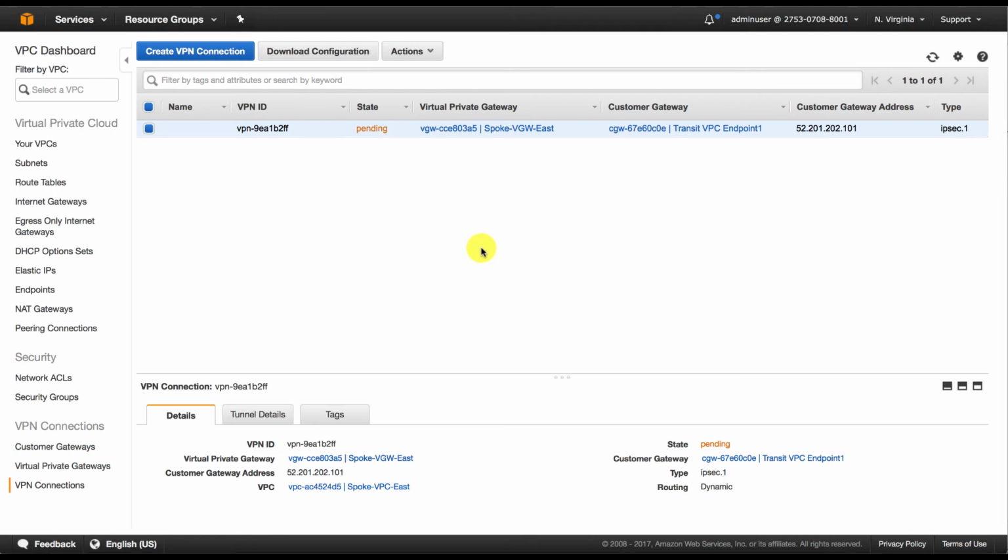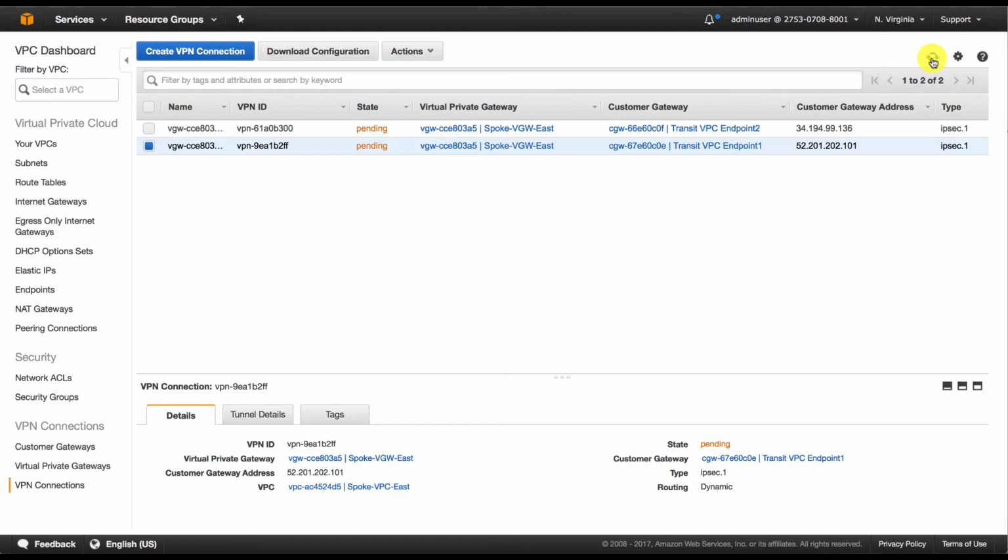Again, we need to wait up to 1 minute. The VPN connections are now being created on the VGW attached to the East Spoke VPC.